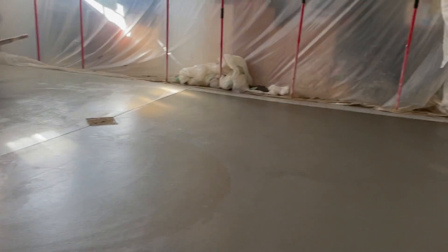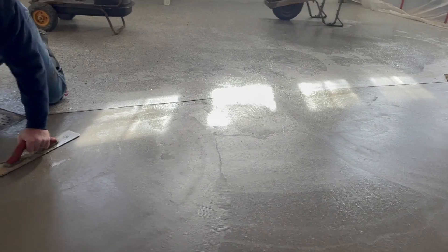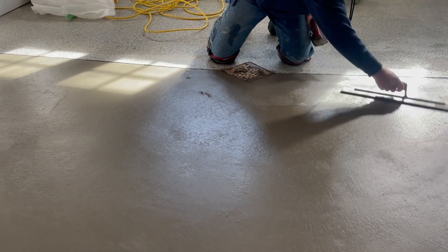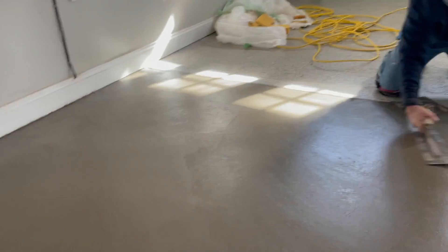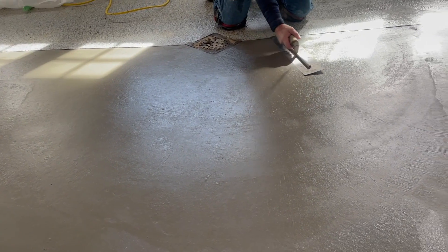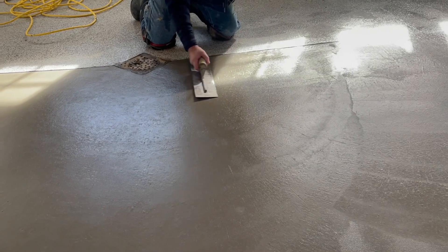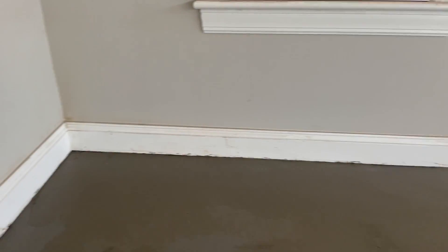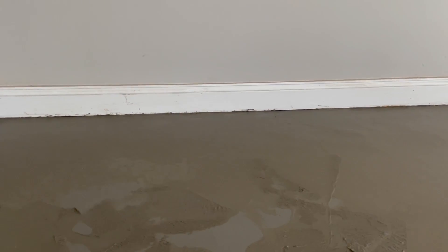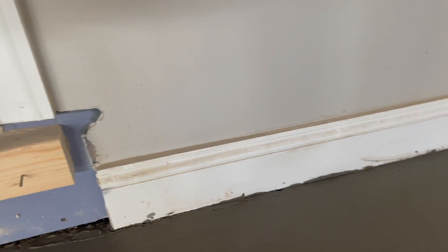We have the first pass all done. Nice and warm in here now — it's about 70 degrees inside; that heater heats it up in seconds. Just putting a finish on there, reaching in, only have to go down this little bit of wall, right around, and finish that. Notice how slow and flat he moves that trowel. Cleaning up around the floor drains. We took the plastic down and wiped the debris off the baseboard — a little bit stuck to it; they may have to touch that up with some paint. But the baseboard never moved; we were able to get that concrete out from underneath it real nice.